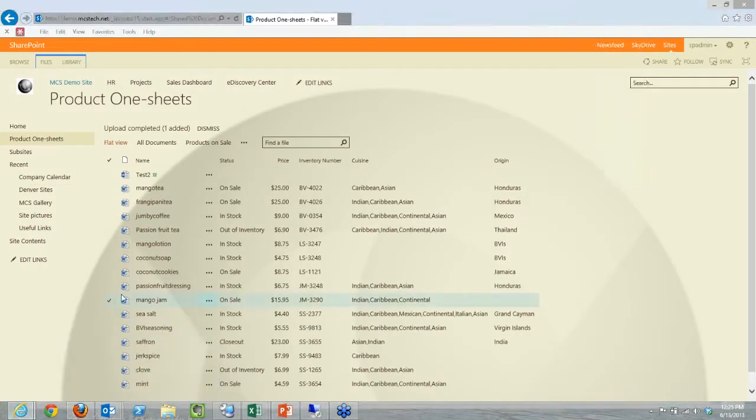So why don't we talk then about some other things in SharePoint that can help you with your business. First thing is documents. As I was saying earlier, documents, we are so knowledge intensive. That's usually the baseline of a company and its success is the amount of knowledge it has, but not just the amount of knowledge it has, but how quickly it can access and leverage that knowledge.